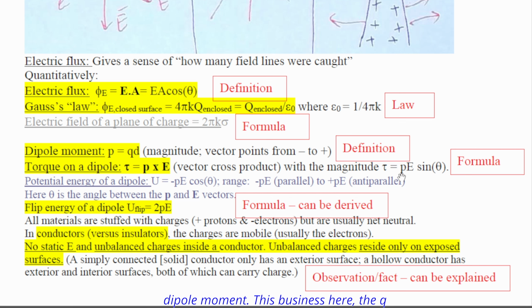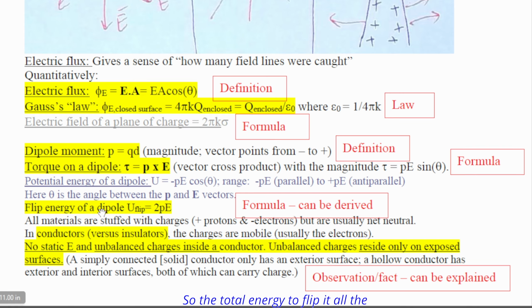So p is the dipole moment, the Q times d. E is the electric field. The electric field is what causes the forces and hence the torque. And then sine theta: there's a tendency for the dipole to align parallel to the electric field. So if it's not parallel, the more off that angle is, the stronger the torque causing it to get aligned. Hence the sine theta over here. Because of this tendency to align, if you forcefully flipped the dipole in the opposite direction, there'll be a torque trying to bring it back into alignment.